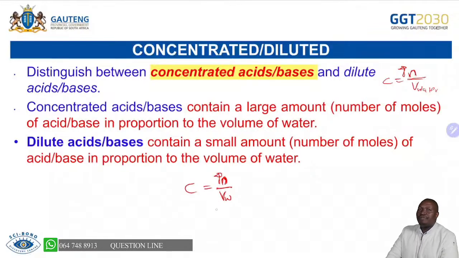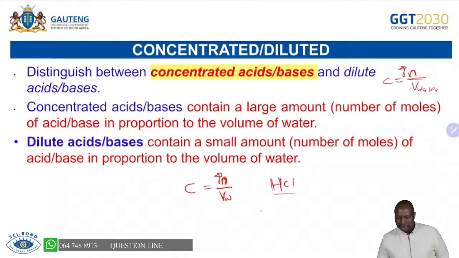Now, it doesn't mean that if you take a strong acid and put a lot of water on it, it makes the acid weak. Remember, HCl is a strong acid. No matter how much water you add to HCl, it will remain a strong acid. If you add more water to HCl, you are diluting it. You are not changing its strength. Whatever you do to it in terms of adding water won't change the strength of HCl, but it will change whether it's concentrated or diluted. So the amount of water added doesn't change whether the acid is strong or weak. It changes whether it's concentrated or dilute.